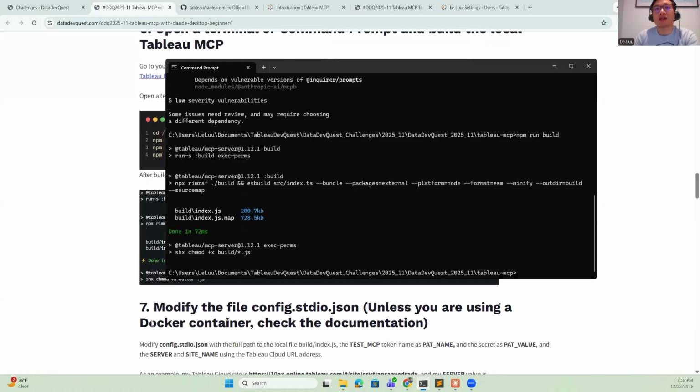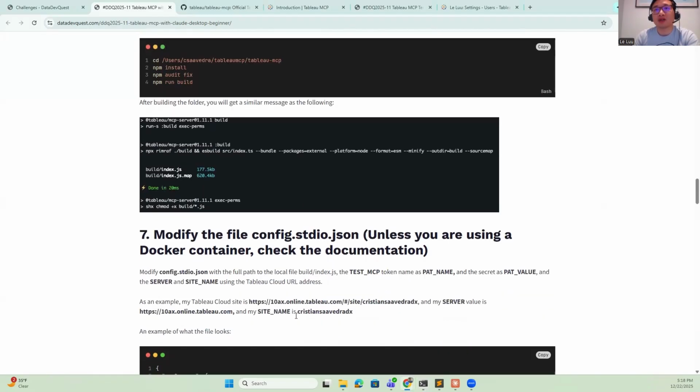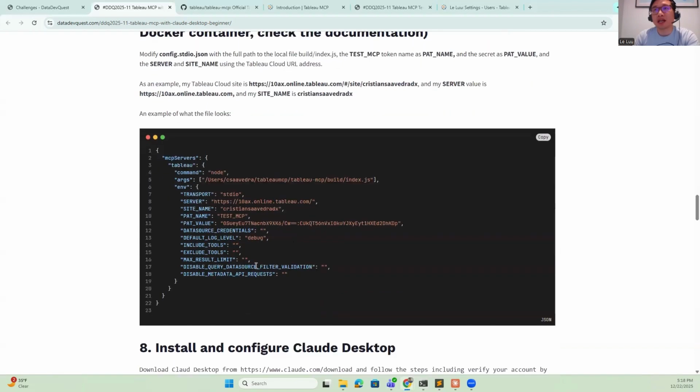Next, we need to configure the stdio.json. This step will let Claude Desktop know what your server is, what your site is, what your personal access token name is, the secret values, and the index.js. So this layer bridges Claude Desktop so it can interact with your Tableau Server or Tableau Cloud site based on this information.